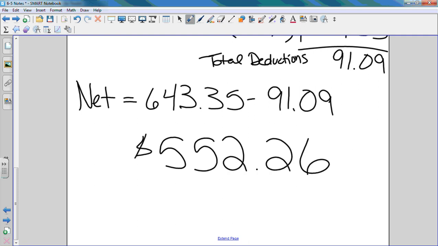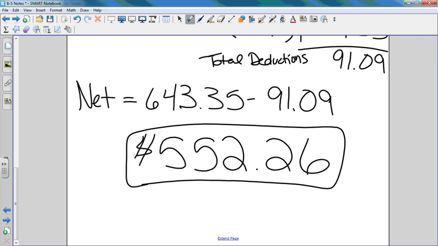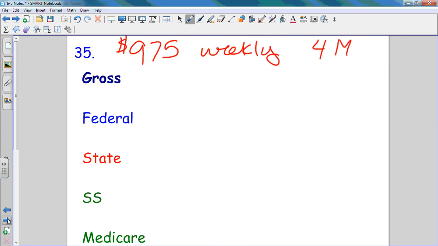That is what you put in your bank account or spend or whatever you do with your money. That's the number you get. I'd like to have that every week. Yep, you're going to dump that in gas probably. 100 of that's going to gas for that week. That'd be a nice every 2 week paycheck. Especially where you're at. Once you have 4 kids and a family, that's going to be very important.